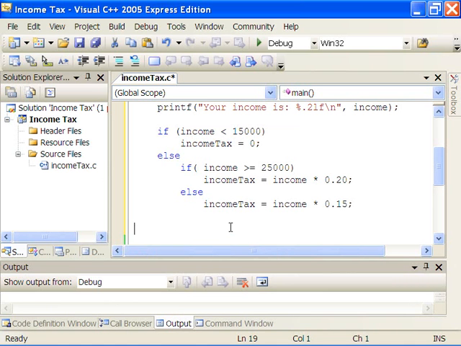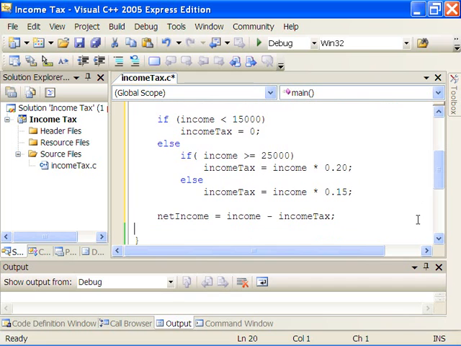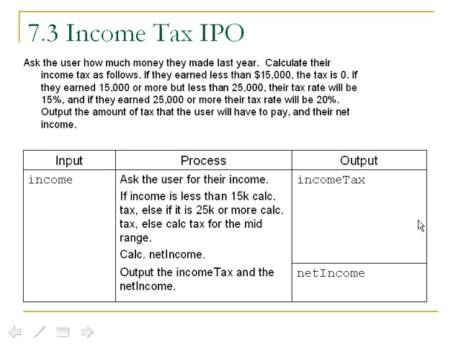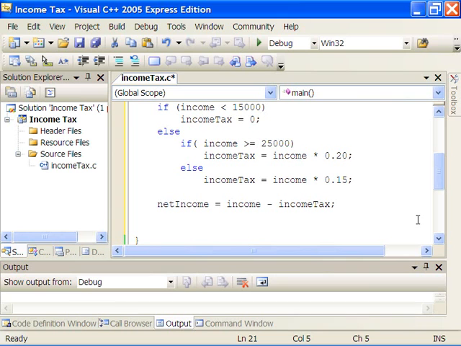The net income is the income minus the income tax. Typo there, minus the income tax. And now the last thing in our process column is to output the income tax and the net income.